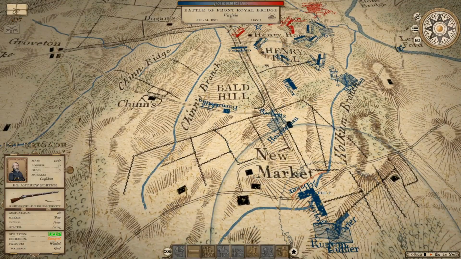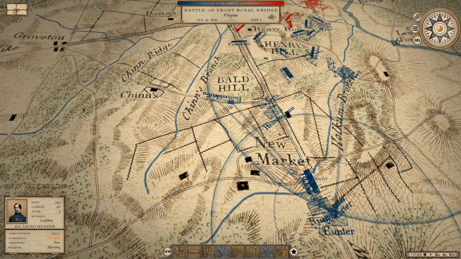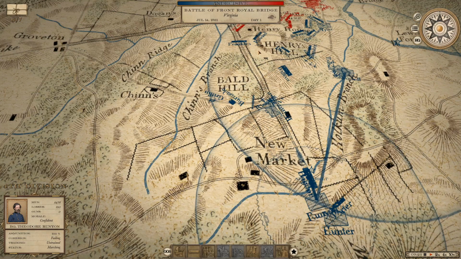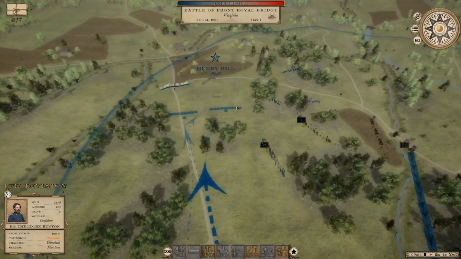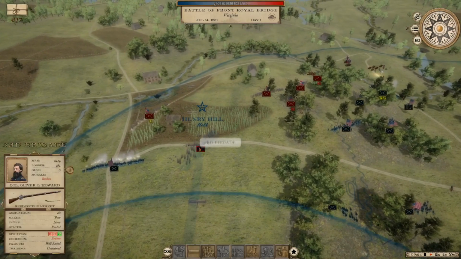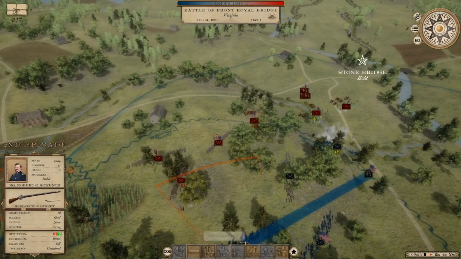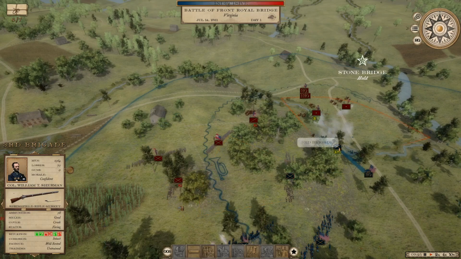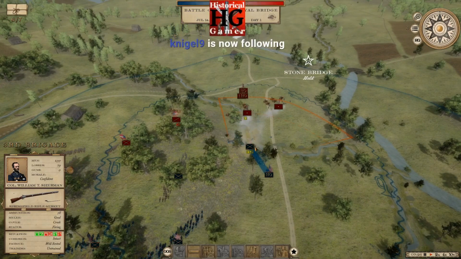Heinzman, I mean, these other divisions have orders to move forward. I'm not sure why the 1st Brigade is chilling back here. But the good thing about this battle is, like, the troops I have on the firing line pretty much already have enough men. Oh, no! Howard's routing! I was going to say, the men I have on the firing line should have enough firepower here to break the rebel army. How's Sherman doing? His troops are in cover. Kniegal 9, thank you for the follow.